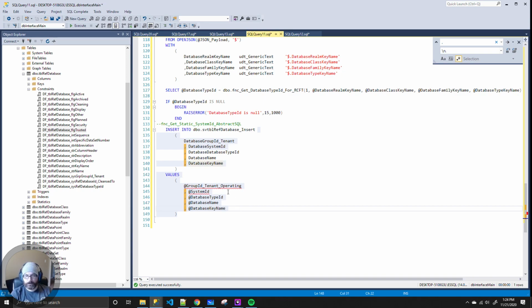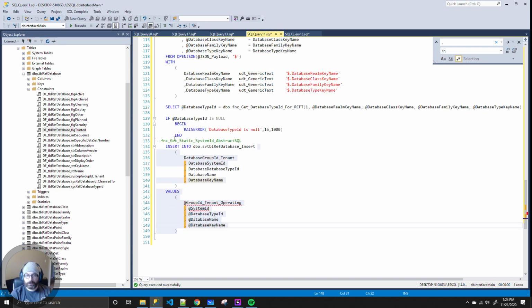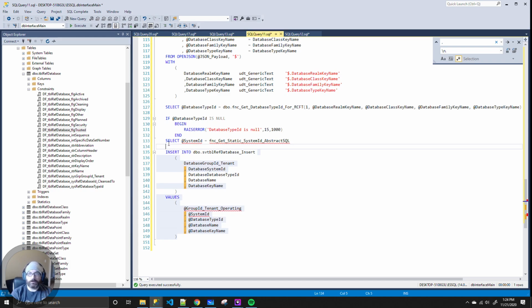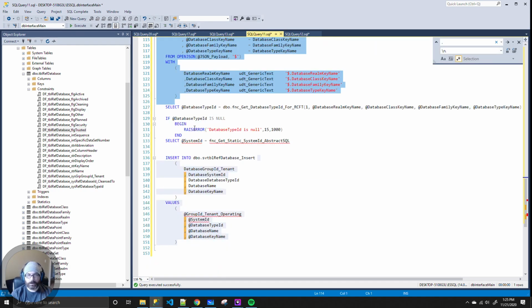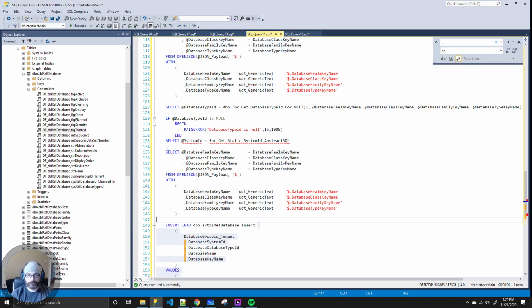So here we go. This should be good enough. If it doesn't exist, select that. System ID. And we actually just take this code. Copy paste development. Boom.